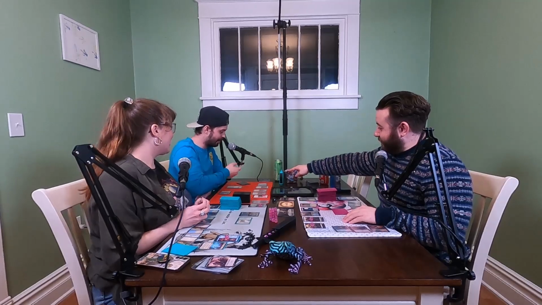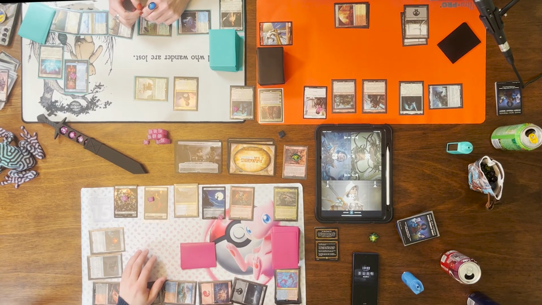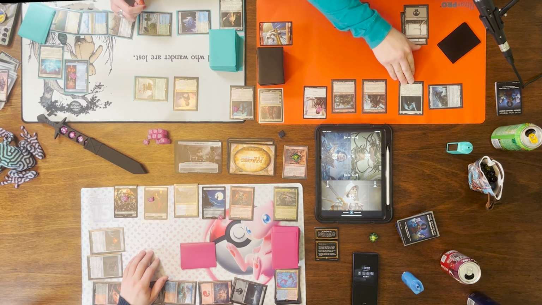How big is that guy? 7/7? He's a 7/7, but he's tapped right now. Does he have trample too, and first strike, right? He will, because this guy gives creatures that are attacking first strike. Creatures you control have first strike. So everybody will have first strike.